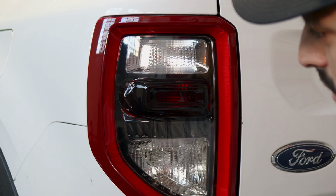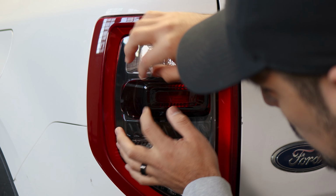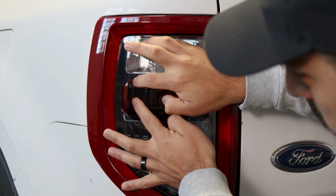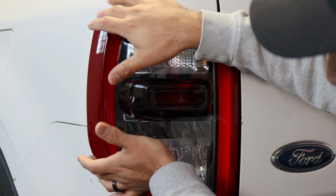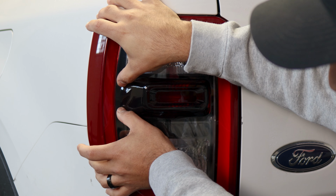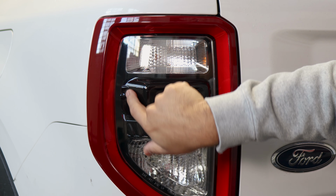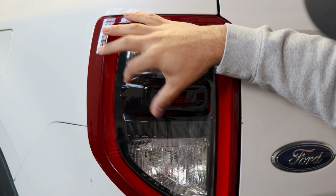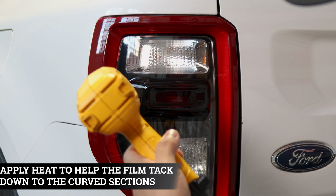And now for this section here, we're just going to do the same steps as how we did it here. Lift the film carefully, slowly tack it down little by little. So go side to side, and then once you get halfway with your thumbs, go around where the edge is located and just help the film sit just like this. And then just help it tack down little by little. And once you get around the edge, we're going to apply heat. That way we help shrink the fingers, and then we just tack them down like how we did it on this area.